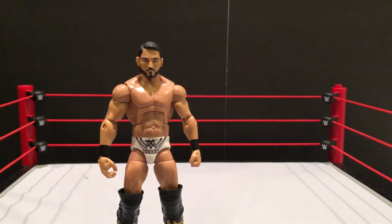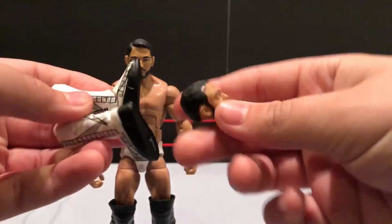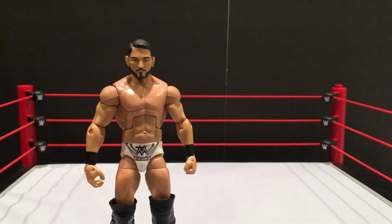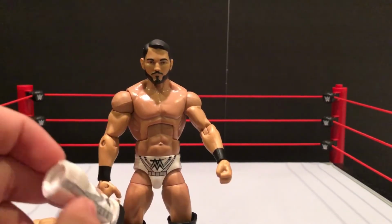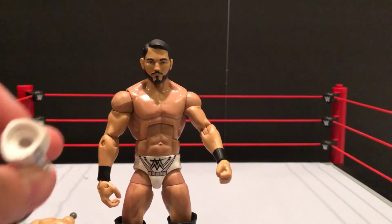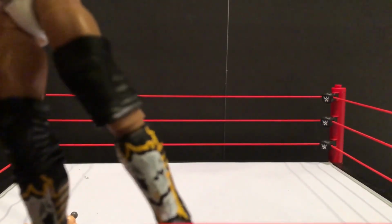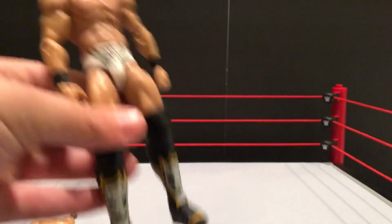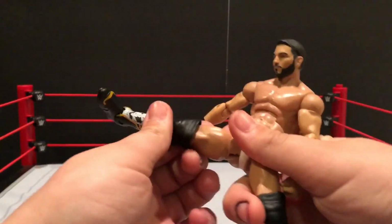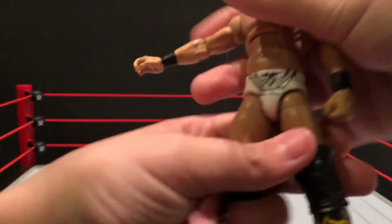Really, I only did the arms and then the head, and then the knee pads, and the kick pads. So here's the Damian Mizdow kick pads and Damian Mizdow head. And then this is what happened to the basic. Another chicken body. Since it was basic kick pads, they didn't have all these little indentations. It was just a hole. That's why I'm glad that he had long knee pads, because it covers up all this little extra stuff on there. But if you just slide it down, you can't see it whatsoever. And it looks fine, if you're posing him, you're fine. Can't see it at all, and the knee pads hide it.